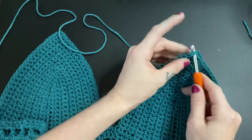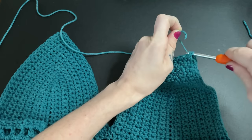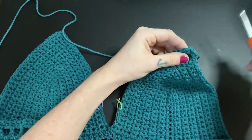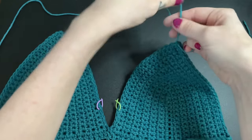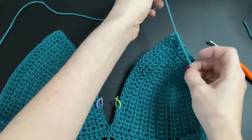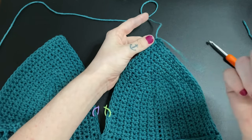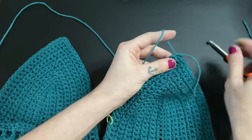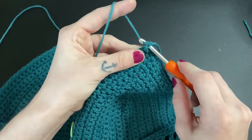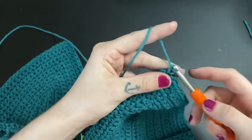Insert your hook into the very tip of your right bra cup and grab your yarn and go ahead and pull it through. We're going to be just tying a knot right here. Now insert your hook again, pull your yarn through, and then chain 3.